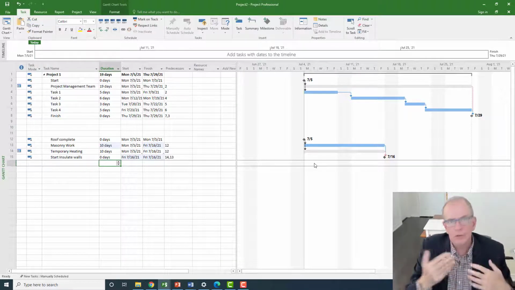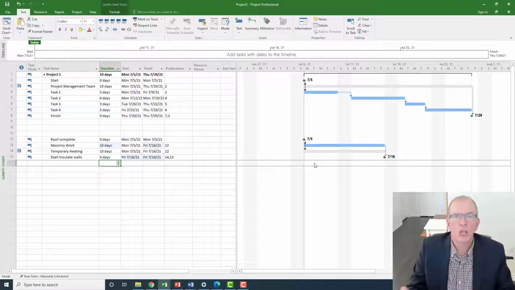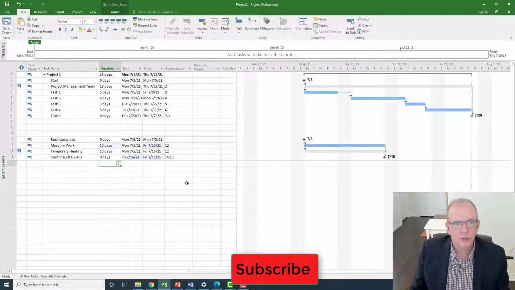And you don't have to manually go in and keep changing and adjusting it. Because if you don't, then maybe you shorten this and it doesn't shorten that, and all of a sudden the heat's the driver. Well, that doesn't make sense. So those are examples of how you can utilize a hammock activity. So hopefully that's helped you out and clarified that particular little tool that you can utilize. And that's what today's tutorial was all about.